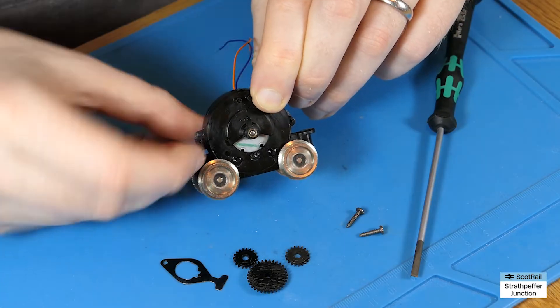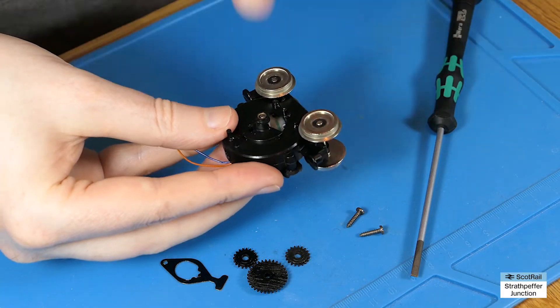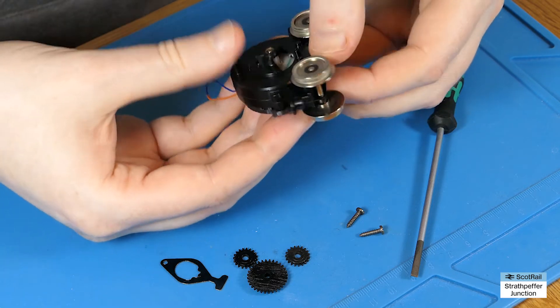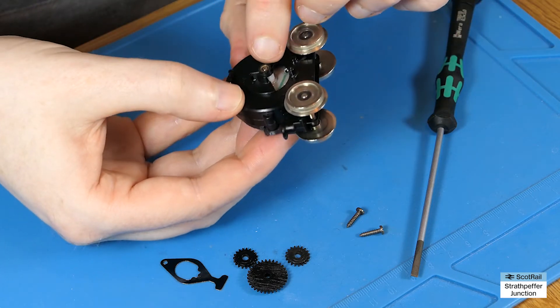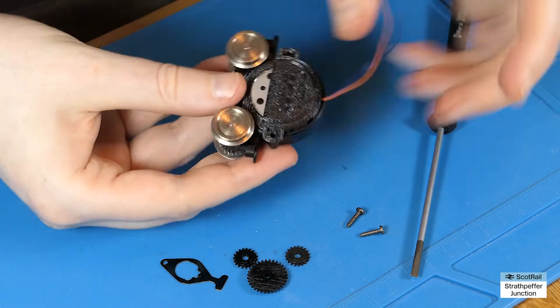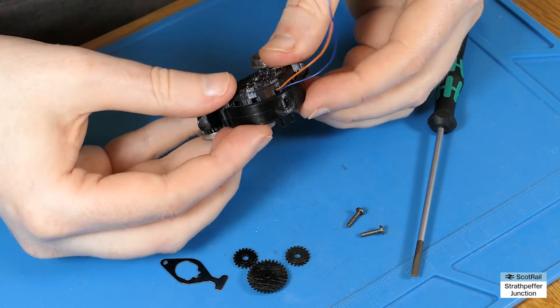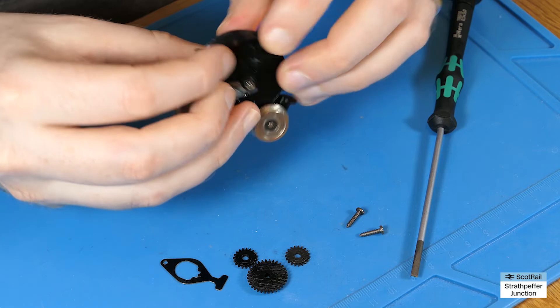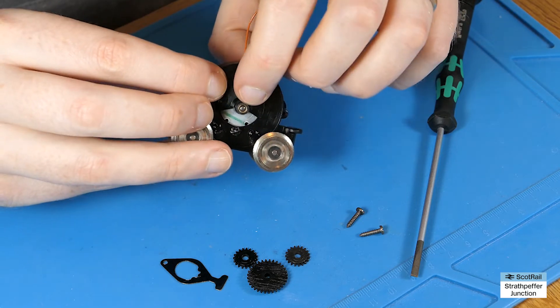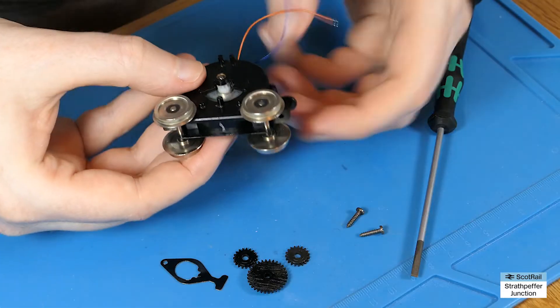What we need to do is line the adapter up. The way that I normally do that is I switch it over and look down on the top of it and line the adapter up so that the shaft is dead center. You can do that by moving the lugs up and down just very slightly - there's enough play there and a slight rock either side. Now that is looking pretty good to me, the shaft there is dead center which means the cog behind will be dead center.